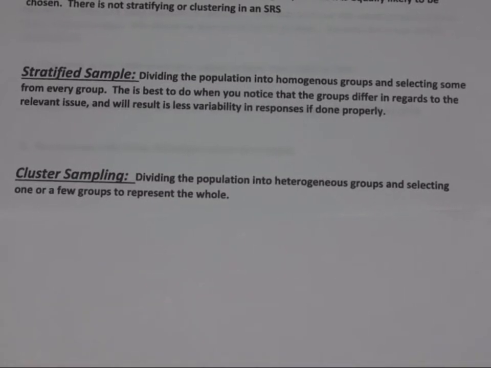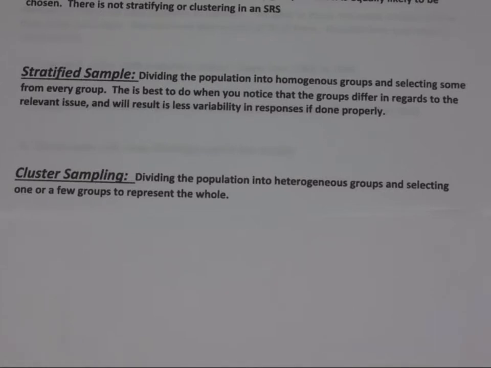An example of that we've had: let's say you wanted to survey the senior class at Grissom High School. One thing you could do would be to just take one of the homerooms, because the homerooms are listed alphabetically, and more than likely your variable is not going to be associated with the first letter of people's last names. Let's say you wanted to know the average height of the students in the senior class. So you could randomly select one of the groups to stand for the whole.